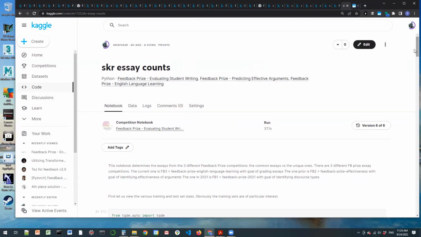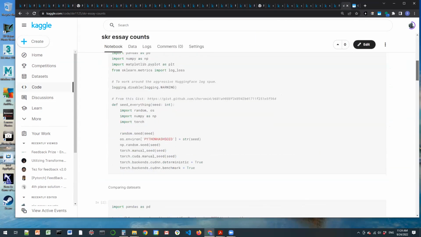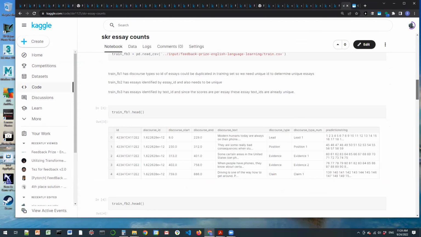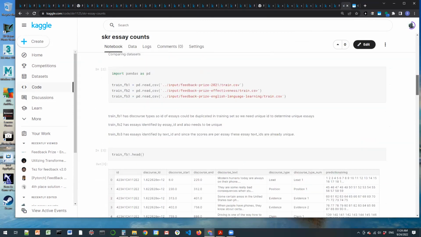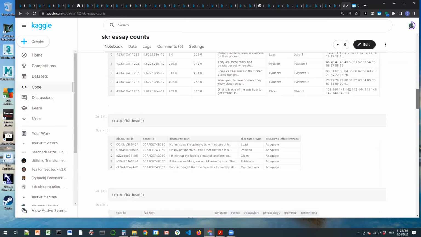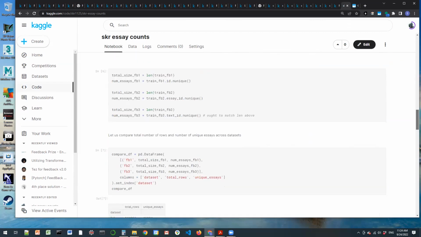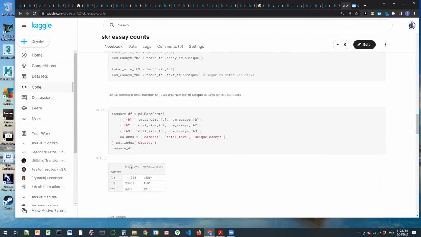Yeah. Okay, so I was comparing the essays among the 3 competitions, right? Just to give you an indication, the total rows is somewhat confusing because remember that in the prior competitions, essays could repeat.